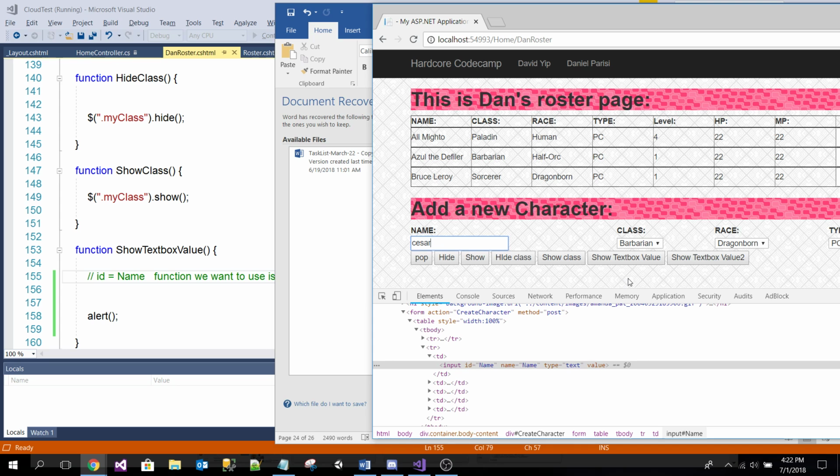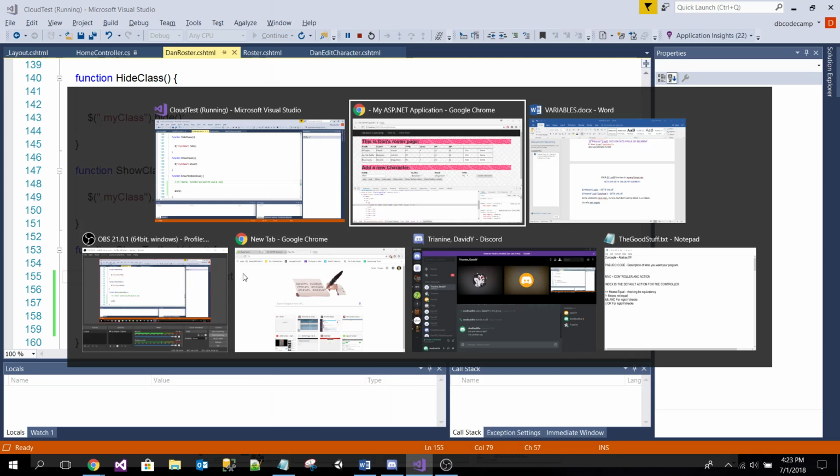So how would I, and again, assume that this function is tied to this button here, and you have an alert. So all I need is some sort of script. Yes, it's in the script. So I need something to select and get the value of this input here. And we have the ID. The ID is name. So what do you think?